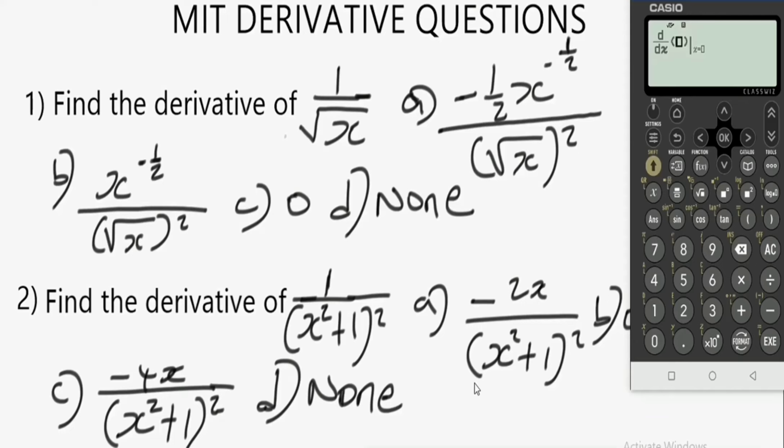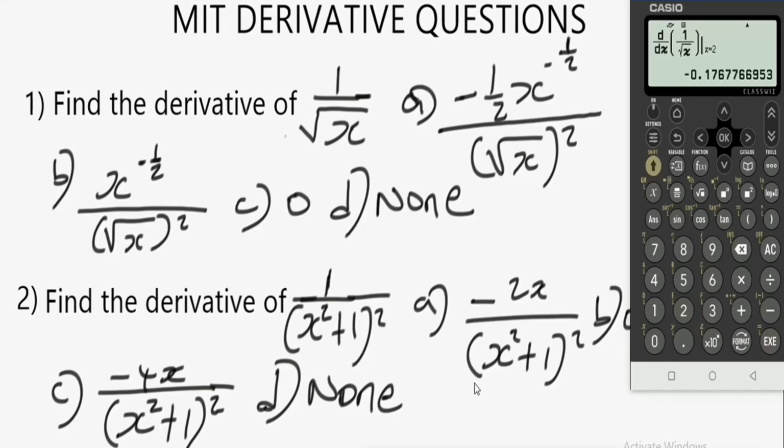Let's input the function. Since it's a fraction, make use of this fraction button. We have 1 over root, press this button, x. To bring out x on the calculator, press this shift button and this 0 button. That's it. Now come to this place and put the 2 that is stored. This particular place is very important. So we are good to go. Press execute. Now let's see the output, what it's going to give us.